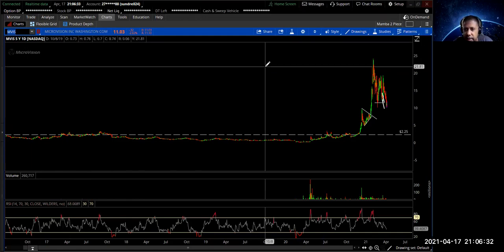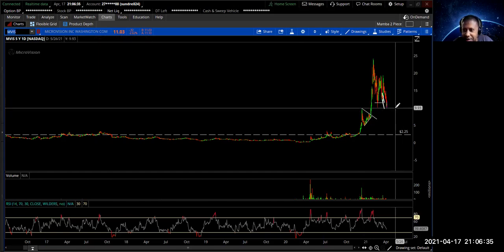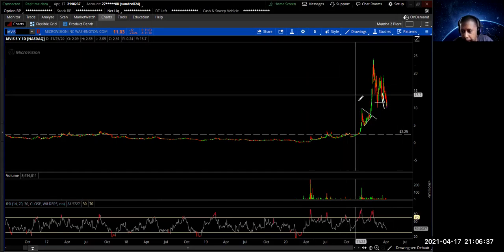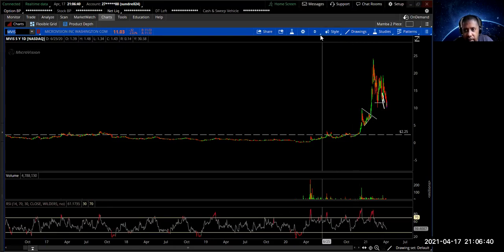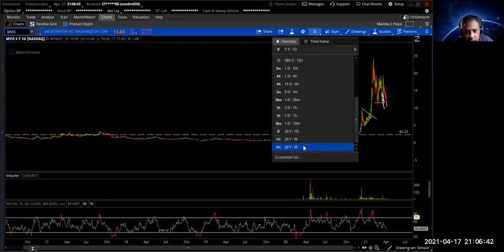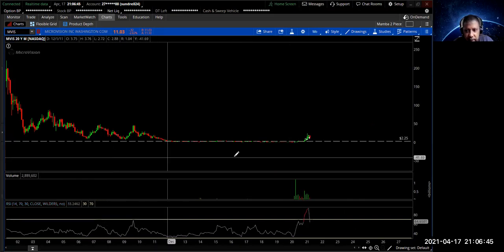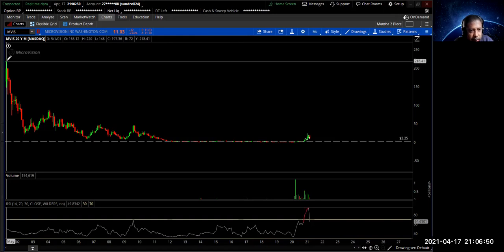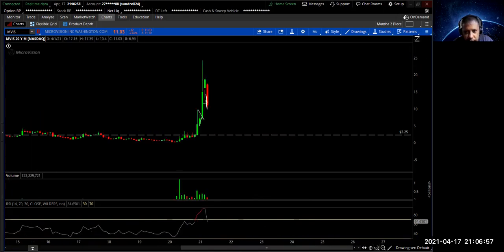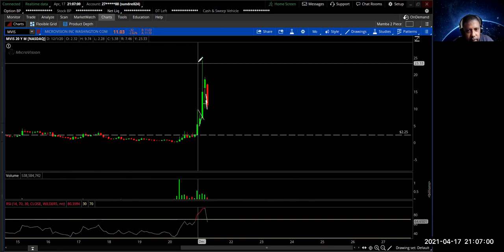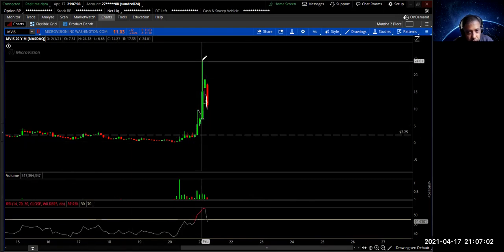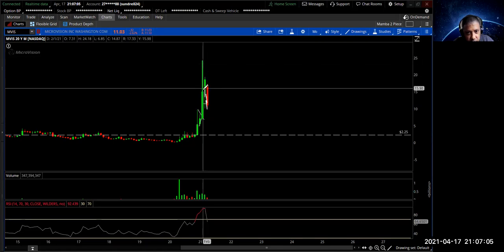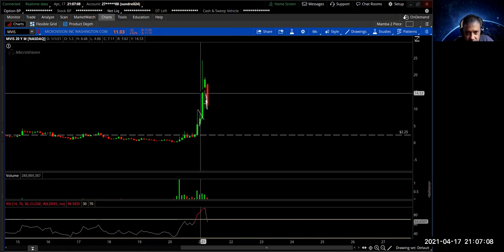The chart. This is an early nasty chart. It is what it is, man. But if we back out and start looking, you go to that monthly to keep you sane, and you're like, okay, at one point in time we had $212 on that thing, and I think they've rebranded themselves. I've heard a lot of talk about it. We had a breakout on the monthly chart, big time bull candle. What happens when you see the long wick on top? That's bearish pressure. That's selling pressure coming in.